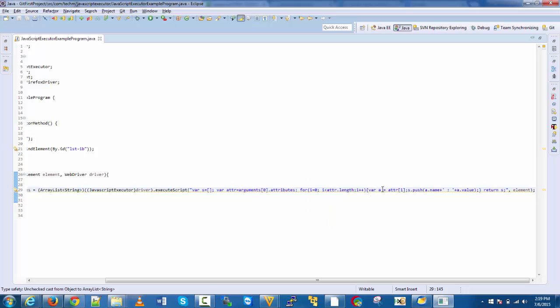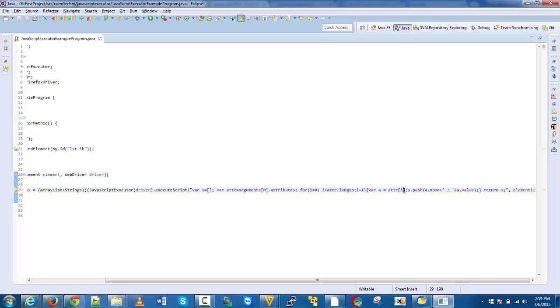And inside that I am having one more variable called a, and in this case I'm passing the I value. This is very similar to Selenium, where you have dot get of index, and under index you pass the I value.